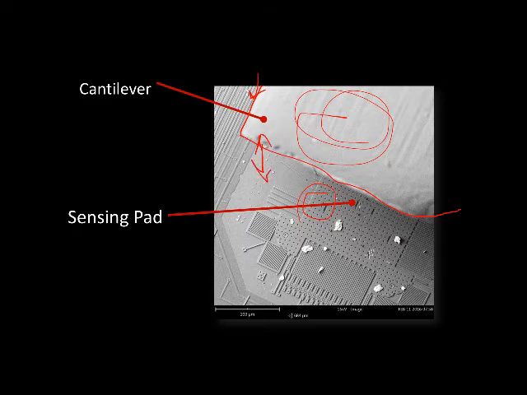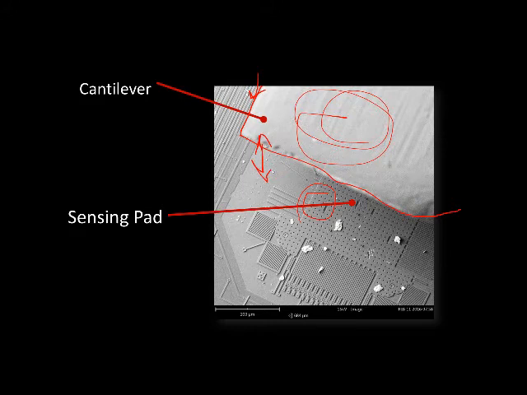And if it moves up and down, it's going to change a capacitance between this cantilever and this sensing pad underneath it. So it's like a capacitor. If you've studied a little bit of electronics, you know what a basic capacitor is. It's two metal plates, and you put a charge between them. If you change the distance between the two plates, the voltage will change. Well, you can measure the change in voltage as this thing vibrates, and you know how much it's moved, and then you can translate that change in voltage into a force that must have been imparted onto the cantilever.